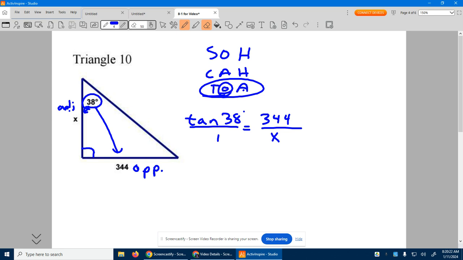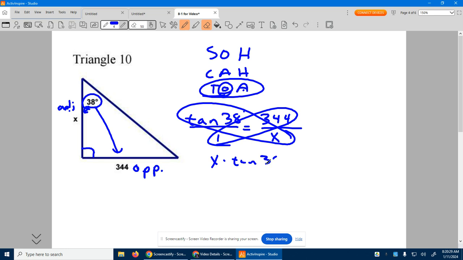So now multiply these will equal those multiplied. So I'm going to say x times whatever this tangent of 38 degrees is, whatever number that is, equals 1 times 344, which is 344. So we have x times some number that our calculator knows and they've looked up and studied. And we don't know it, but we're just going to divide by whatever it is because the calculator knows it. I don't need to write it out because, again, it's in the calculator's memory there. So we're just going to divide by the tangent 38, keep it clean.